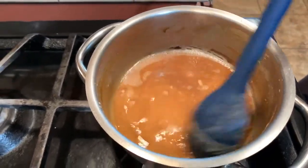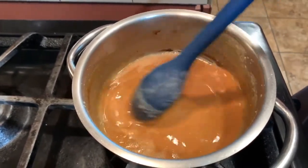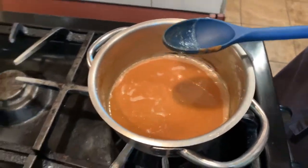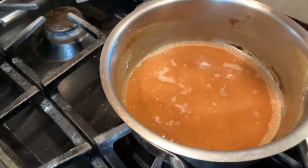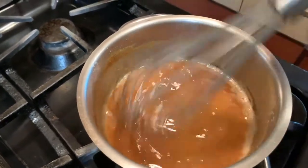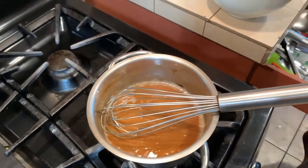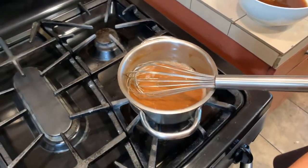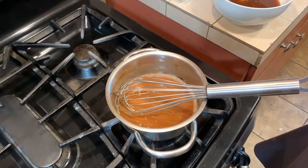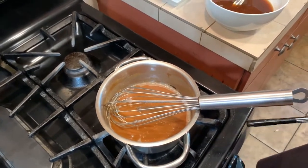I'm going to turn off the heat and I'm just going to work that roux, and I am slowly going to start incorporating my stock into the roux. What I do want to make sure is that I switch over from the spoon to a whisk, and before I actually start incorporating the stock, I'm going to turn my heat back on.